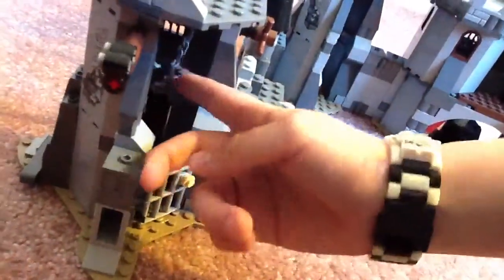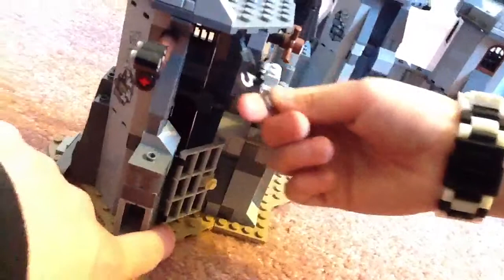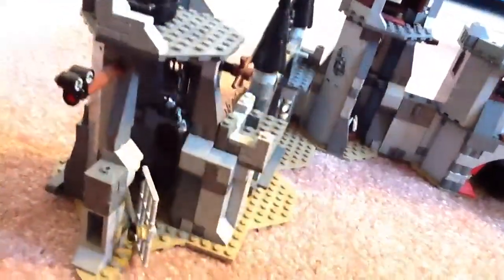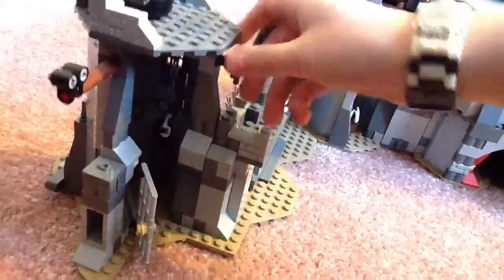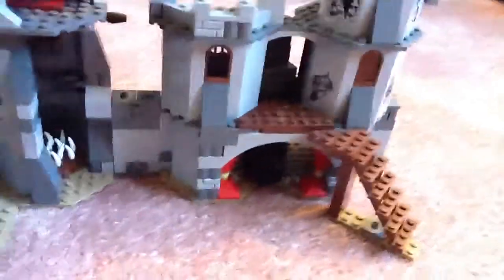There was a skeleton dude right here, but I can't find him. But yeah. And this is a cool piece. It's a mushroom and a frog. And you move this, and then you can move the chain where the skeleton would be. And some of these things do glow in the dark. Let me see something real quickly.